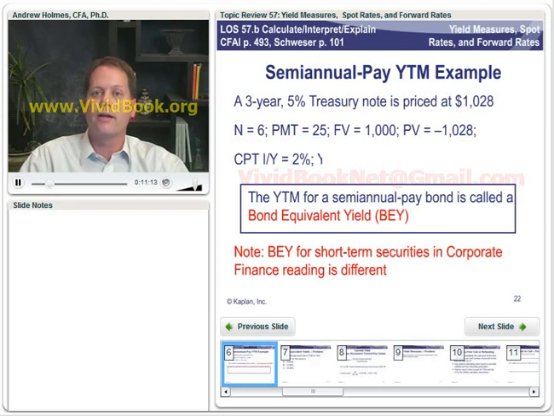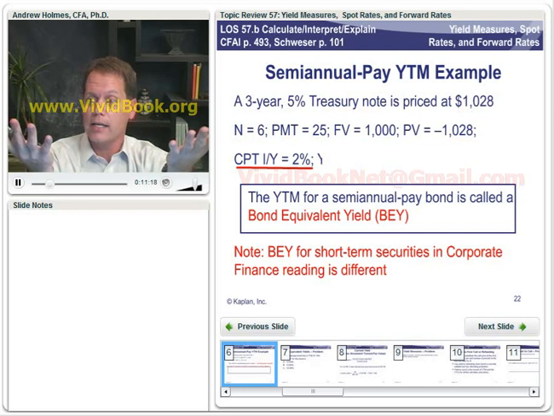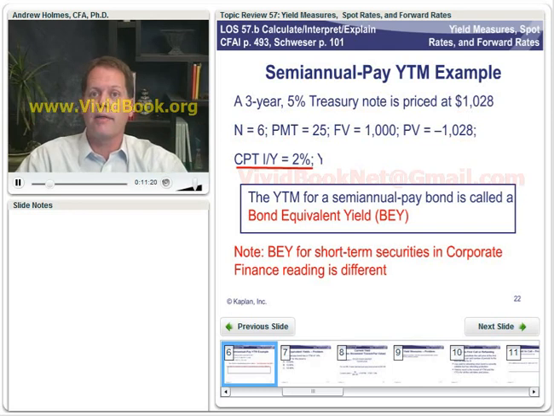You're going to look down. That's going to be answer A. You're going to see it on your calculator. You're going to see it on your test. And then you bubble in A and you happily fail the exam. Remember, what you've solved for here is a semi-annual yield. The way we get that to an annualized yield with bonds is we multiply it by 2.